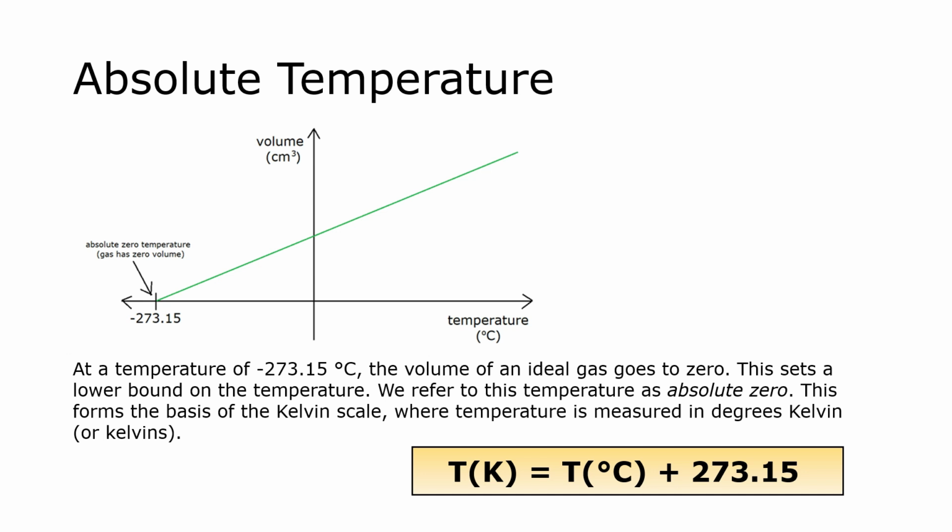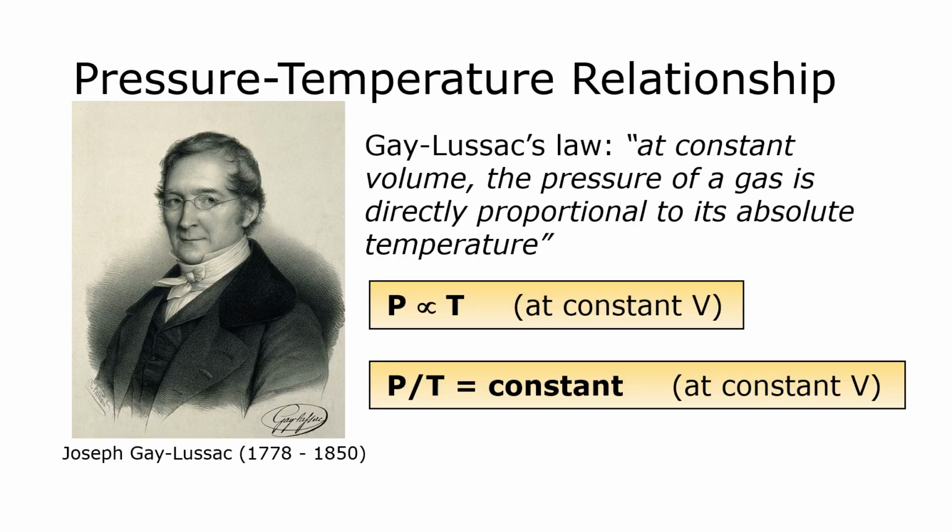So basically what it means is that it has never been observed experimentally to have a temperature lower than negative 273.15 degrees Celsius. So we'll set that value as zero, the absolute zero. And the scale we use is the Kelvin scale, so we measure temperature in Kelvin. So negative 273.15 degrees Celsius is 0 Kelvin. So to convert to Kelvin, you just take 273.15 and add it to the number of Celsius, and that will give you the Kelvin. So we generally measure temperature in Kelvin.